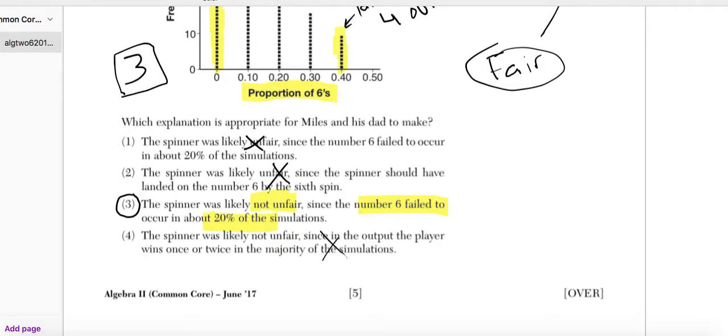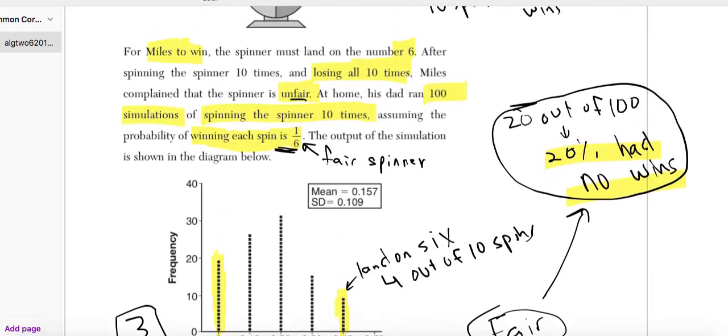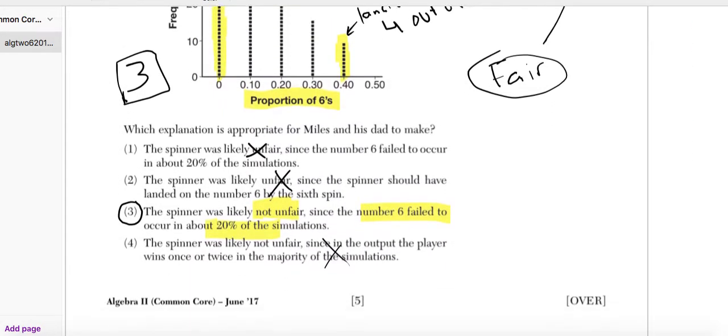You need to know about your sample proportions and understand how to read these simulation diagrams. They didn't mention anything about a normal distribution. Then we could have used the mean and standard deviation, but we won't even worry about that right now. So that was number 10. It took up the whole page. Let's go to number 11 now.